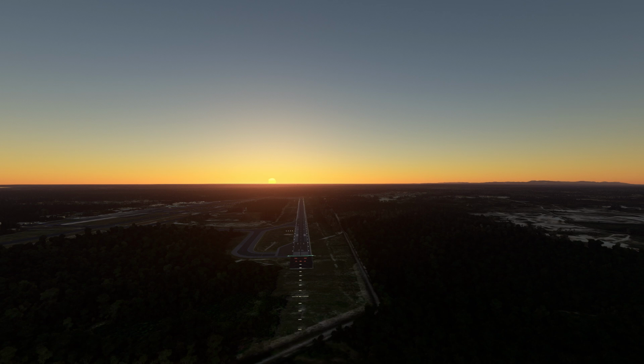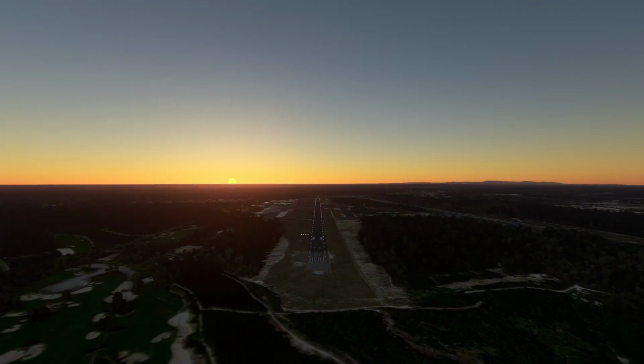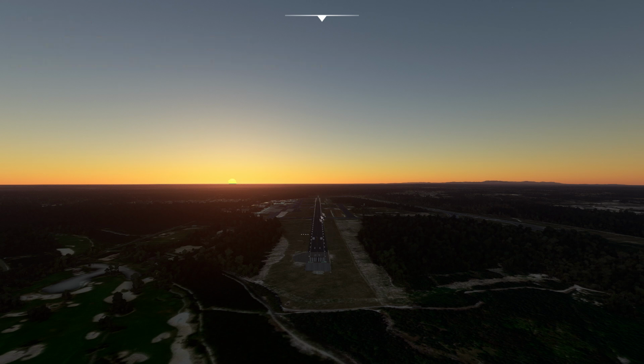So let's have a look at runway 27, which is, as I said, 09/27 is closed at the moment, but let's have a look at it anyway. So here we are looking down the throat of runway 27, which as I said is closed, but can be used as a taxiway. So the runway features high intensity runway lighting and precision approach path indicators on the left side. So that's all correct. No approach system lights, normal high intensity runway lighting, and the PAPIs on the left there.